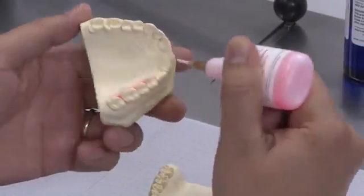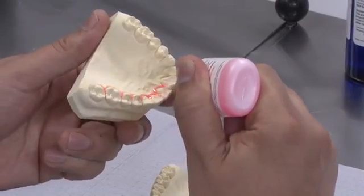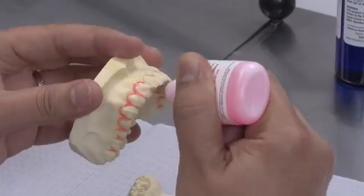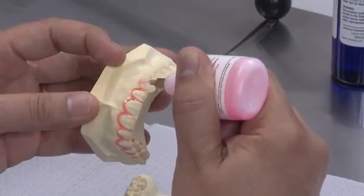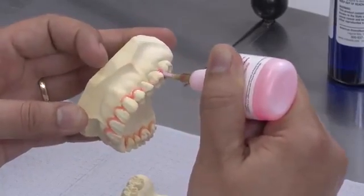For the hard Erkodur 2.0 material, you will need to block out all of the deepest undercuts, such as in the embrasures and the interproximal areas. The blockout material shown here is Adsit base. The technician is slowly going around the gingival areas and filling in all the deep depressions.